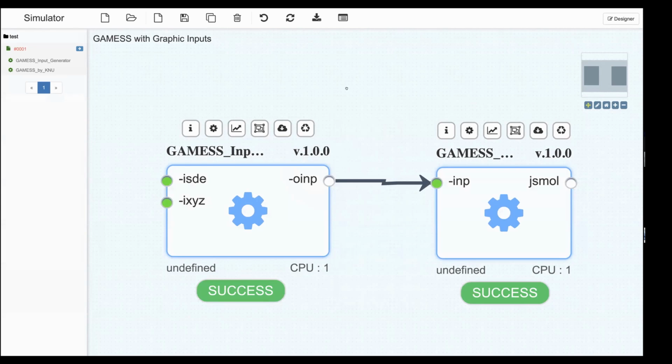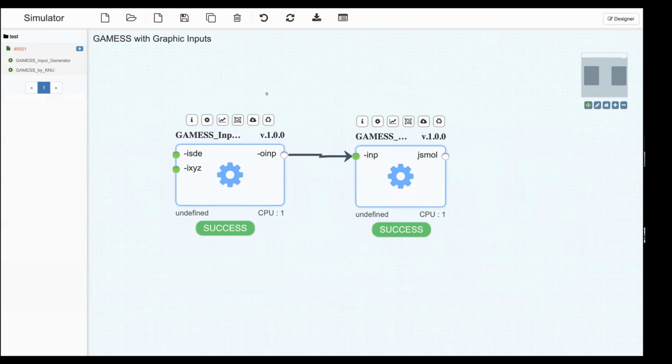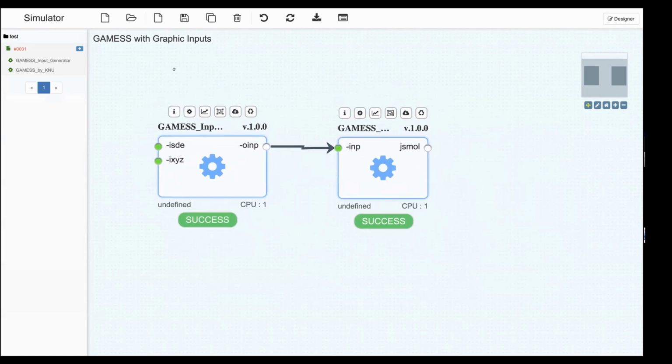And you see that now it's getting more interesting. Now, rather than text, you have boxes like this. You can move them around if you wish. Let me just quickly tell you what you do. The first one is games input generator. It generates games input and then sends it to the second module. Let's consider each box as a module, okay? It sends that generated input into the second games.